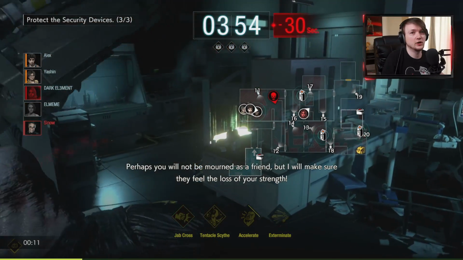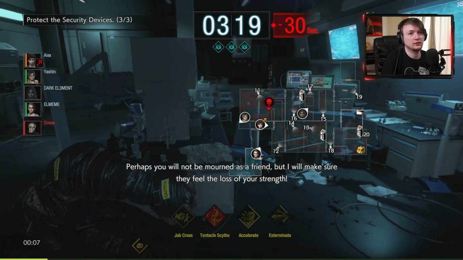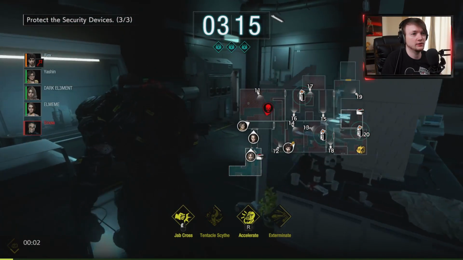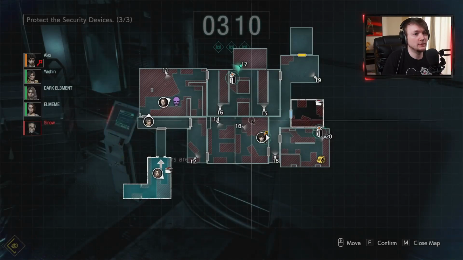There we go, there's a death. I had to interrupt it right there. I didn't have much time. Alex is taking the key card here, the Martin. This has run out of effectiveness. He's by himself though, which is bad for him.